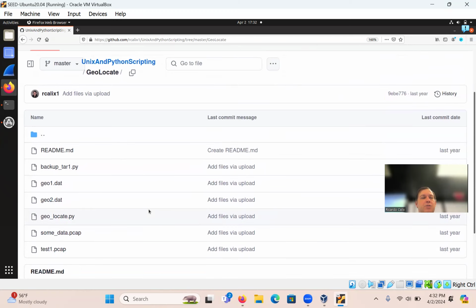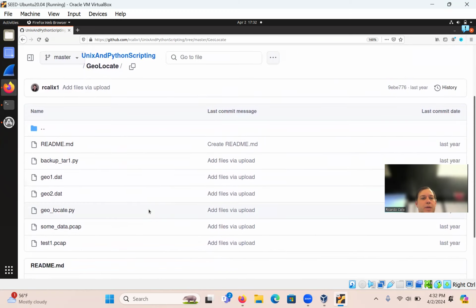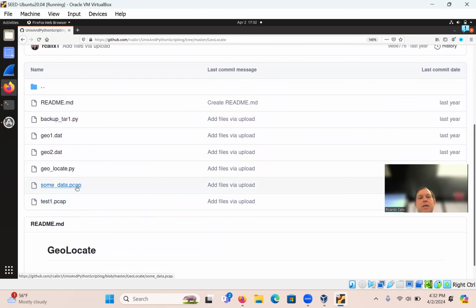I would just recommend downloading everything and then we'll sort through it. But basically, there's going to be the PCAP files, some data, as you can see, some more data. There's the script. We're going to write this one. And there's this Geo1 and Geo2. These are basically the databases that we need. Okay, so we need to have a database that knows IPs and associates them with countries and cities. We do need some kind of way of looking up IPs and determining what country they originated from.